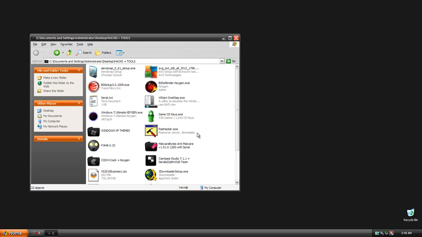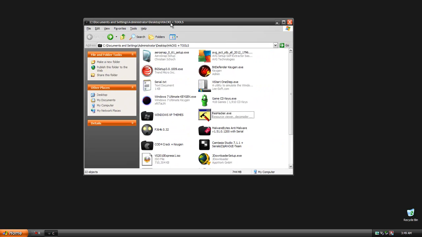And I've also included the resource hacker. Now the resource hacker is used for editing your operating system and configuring it the way you want to. So say if you wanted to change the text on your start menu, as you can see I have, and in my other tutorial videos I have a tutorial video on how to actually do that with resource hacker. You can watch it if you want. It's on my channel at youtube.com/user/restricted hackers.